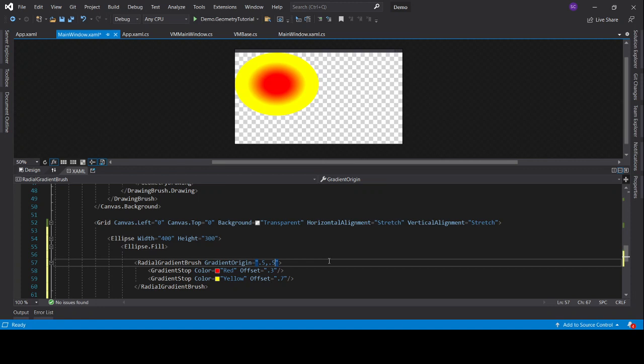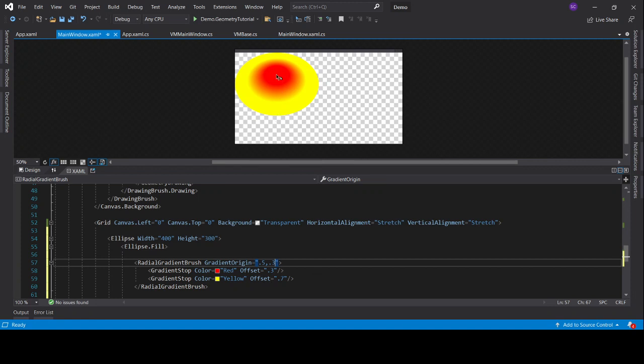To further elaborate, let's change this gradient origin to 0.3, 0.5. Now if you see here, the composition of the colors has shifted left. If I make this 0.3, then the composition of the gradient has started forming from the top. That means the first color is changing its location.